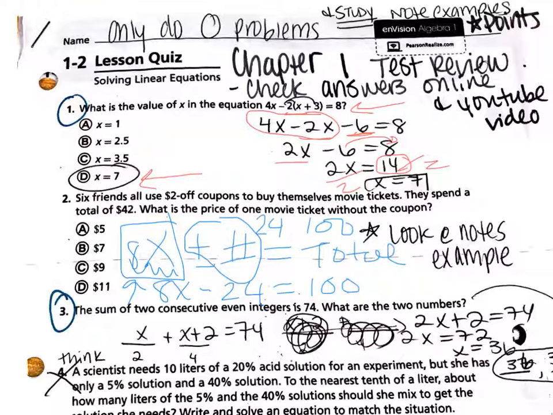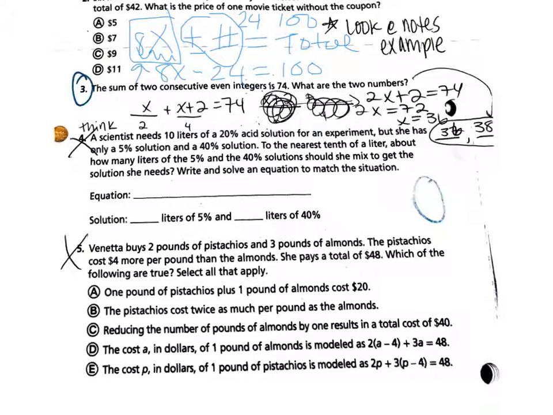So that's something similar. So number 3, remember this has consecutive even integers. So even would be like 2, then 4, then 6, and so on. So you always call your first slot x, right? Now, if the next number needs to be even, it can't be x plus 1. It's got to be x plus 2. Because to go, for example, from 2 to the next even number 4, if x was 2, 2 plus 2 would get you 4. So for consecutive even and odd, it's x plus 2, and so on, equals the total number.